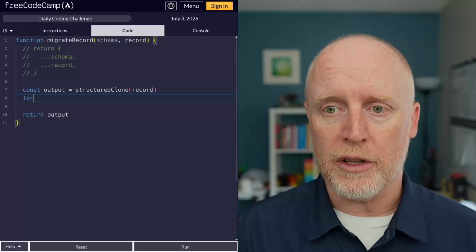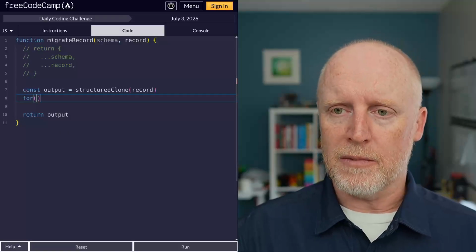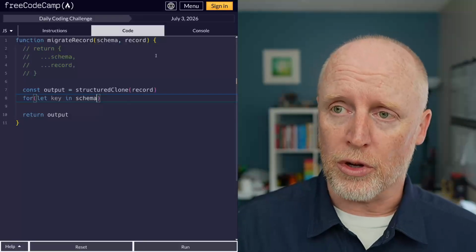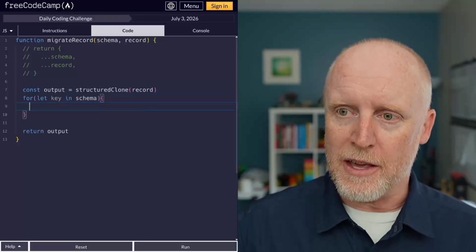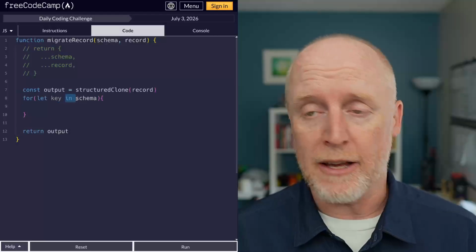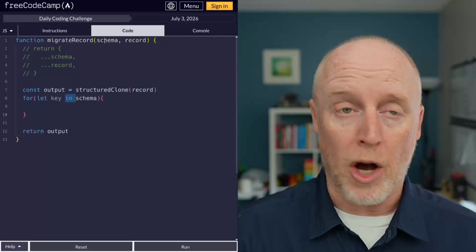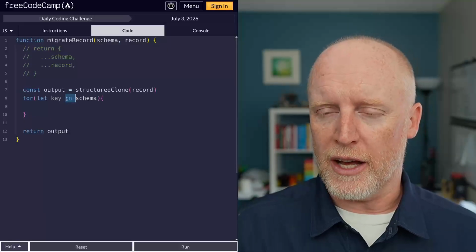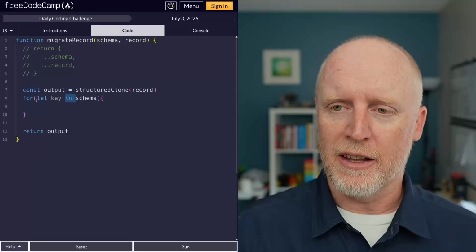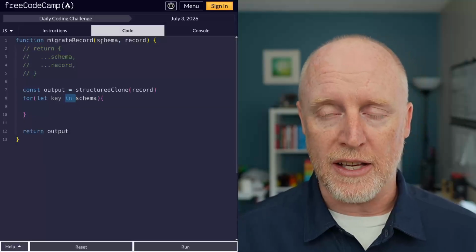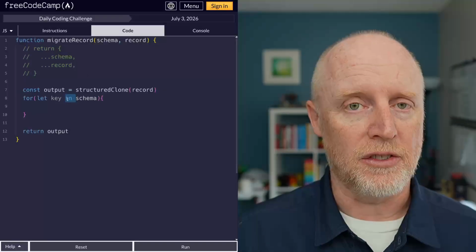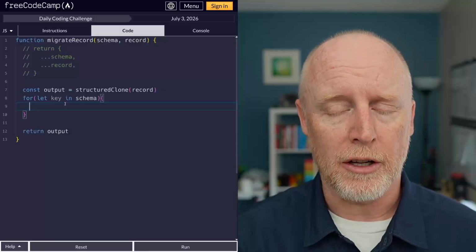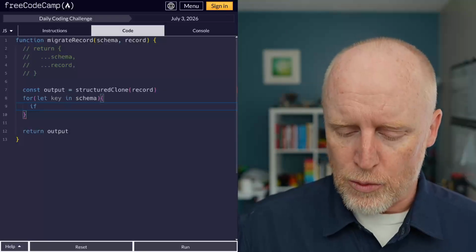And what happens in the middle? Well, it's that for loop, but this one we go let key in schema. So we're going to iterate over schema and do the thing. The important thing here is that we're using in. In is for objects, of is for iterables. That's very important. I always get those mixed up. If you find that your loop isn't working and you're trying to access the keys on an object, it's probably because you used of instead of in. It's happened to me. It might happen to you, but hopefully not. Inside of here, we have a few different options.